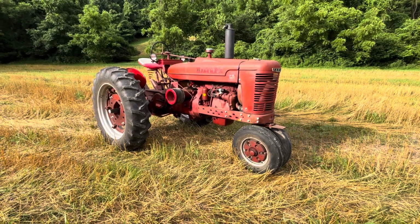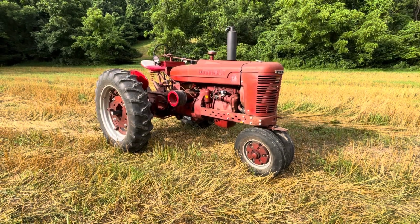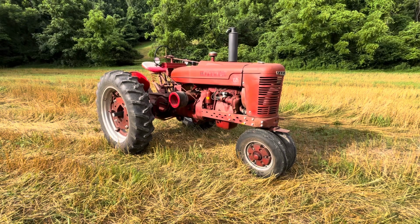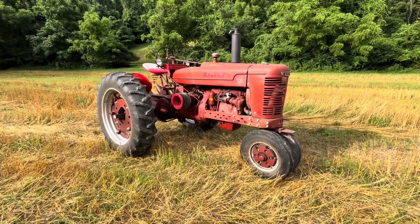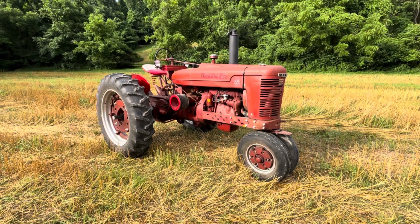This is my 1950 Farmall M. I bought this about 3 years ago at an auction. I paid, I think it was around $1,100 for it. It ran, but it barely ran, to say the least. I had trouble getting it even to my trailer to get it loaded up.